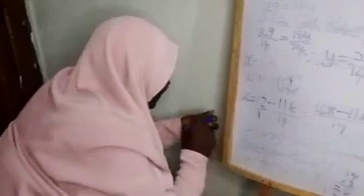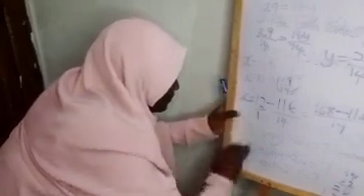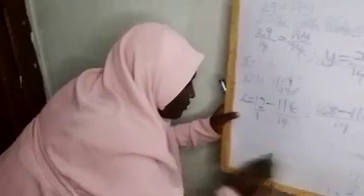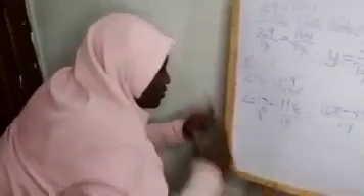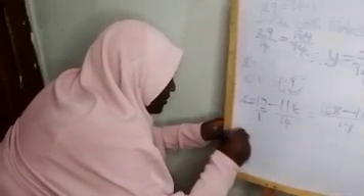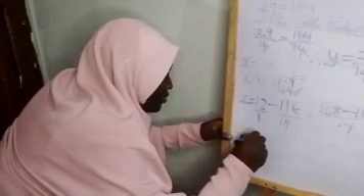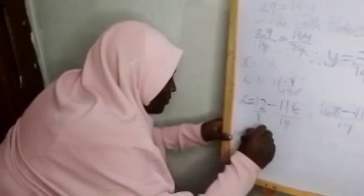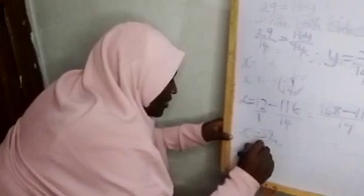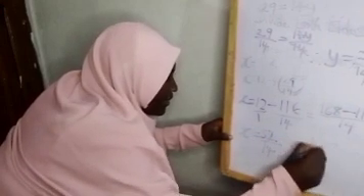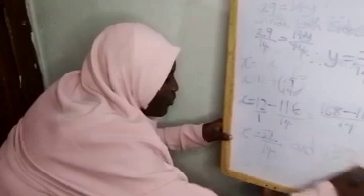So therefore our x is 52 over 14, and our y is 29 over 14. I hope there is no question on that. So that's what we do for simultaneous equations. What you do to the right side, you also do to the left side when you are solving a simultaneous equation. Do we have any question on that?